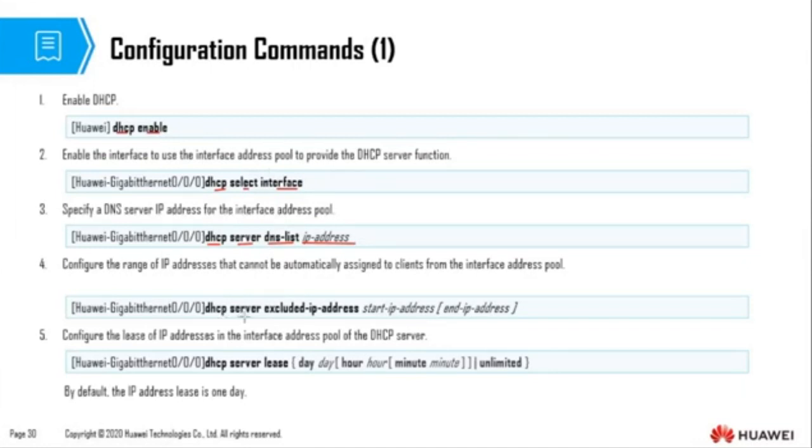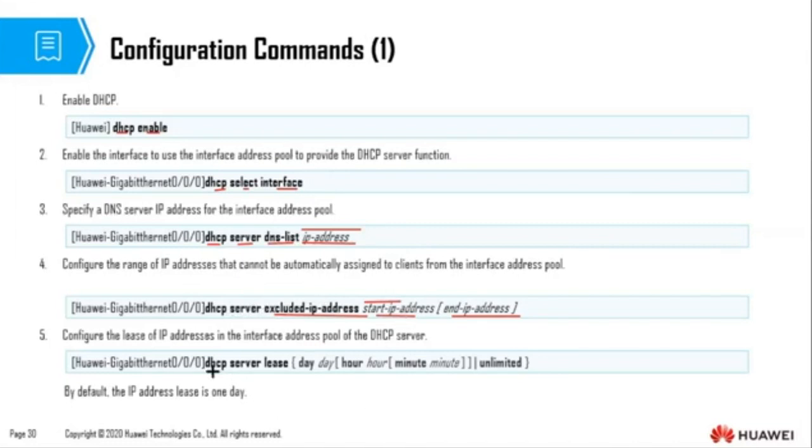But just know that's one of the IP addresses that hosts need in order to access the internet. Okay, the other thing we're going to do is to exclude some IP addresses using the command DHCP server exclude IP address, then we give it some IP addresses. Normally, we want to exclude IP addresses such as the IP address of the DNS server and the IP address of the gateway, so that these IP addresses cannot be assigned to hosts because we've already assigned them permanently to our servers, like DNS server or web server, and so on and so forth. Is that clear? So that's the command, DHCP server exclude IP address.